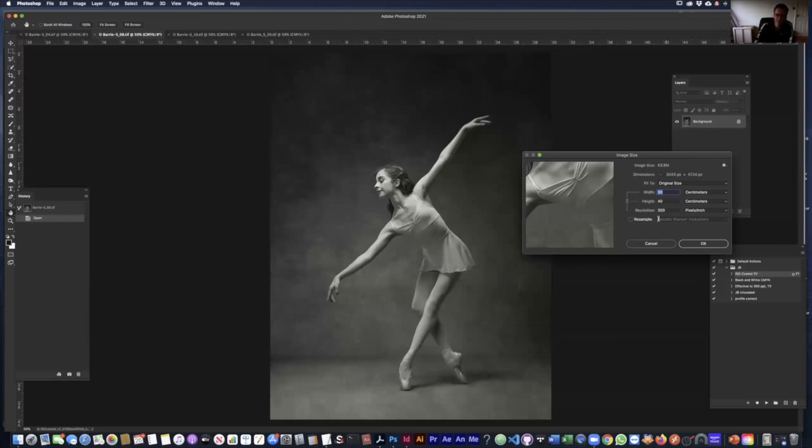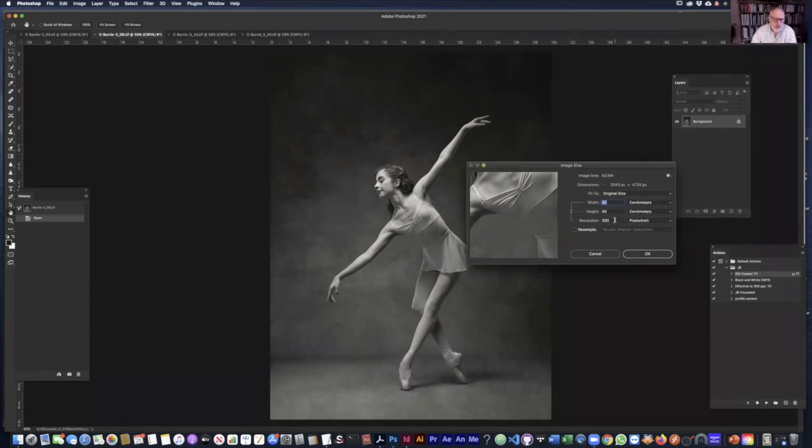The key is the resolution, and this is way more advanced, but it takes us to this question of why 300 pixels per inch. Many people, 100 people, could have 100 different arguments with me over what I'm about to say. But actually, this is about the screen of a printing device. Generally speaking, offset print, big printing machines, offset printers in the commercial world run a screen of 150 lines per inch.